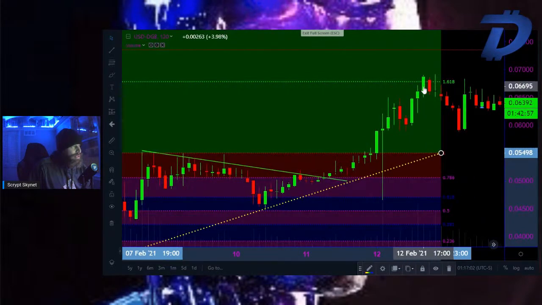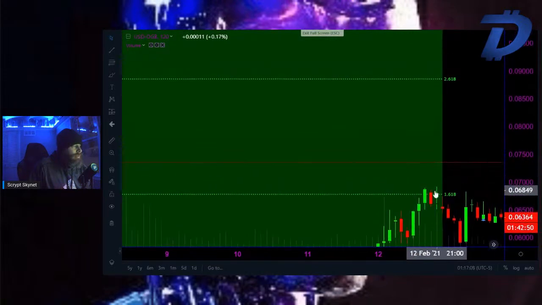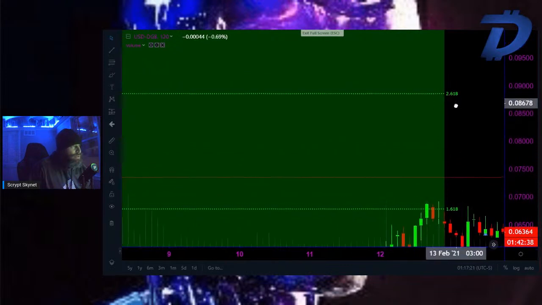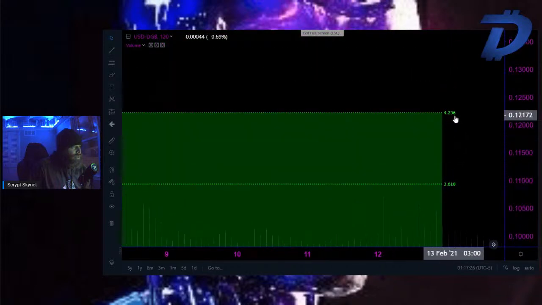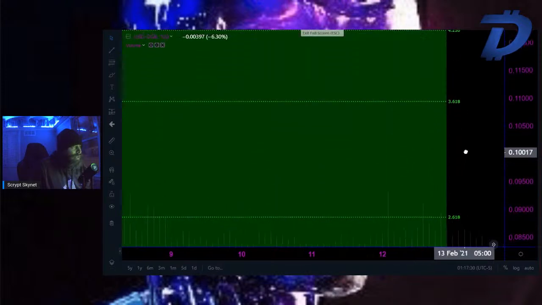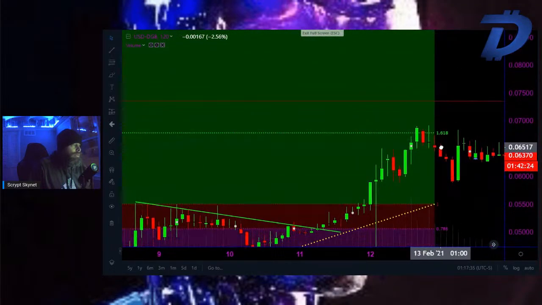Believe me, if this green candle closed above this new target, believe me when I say this, guys, if we had a candle close above this 1.61, it really would have gone. The next target was 2.61. So 1.61, 2.61. If it breaks through that, it's 3.61. If it breaks through that, it's 4.23. But anyway, that's crazy, right? I mean, it's awesome. Anyway, let's go up here.